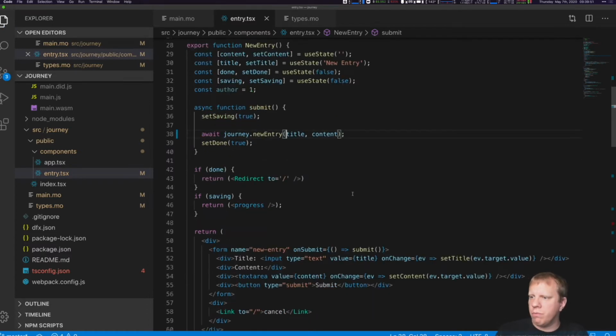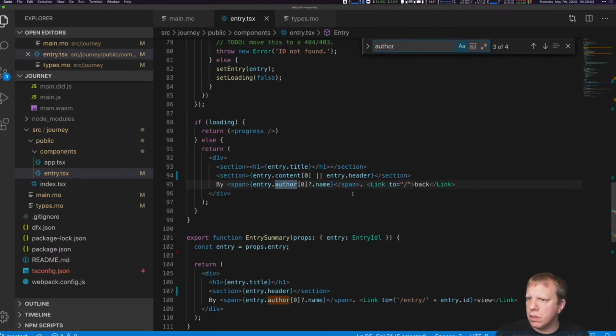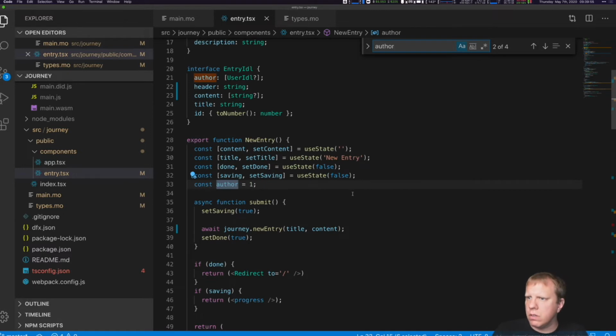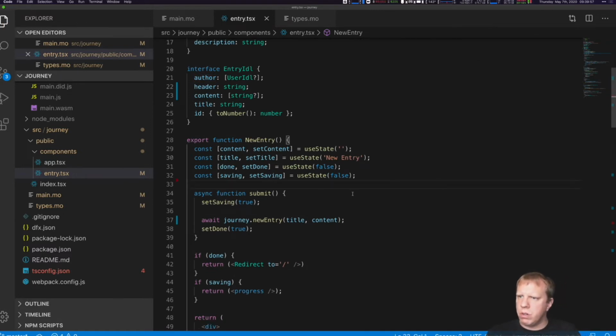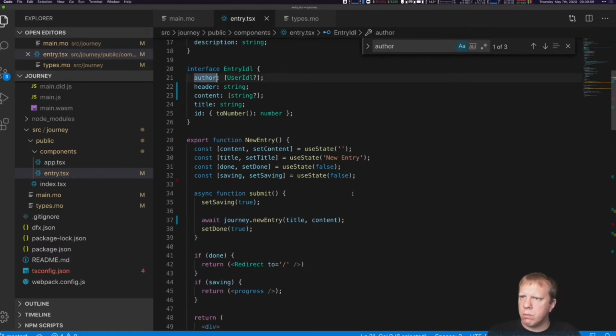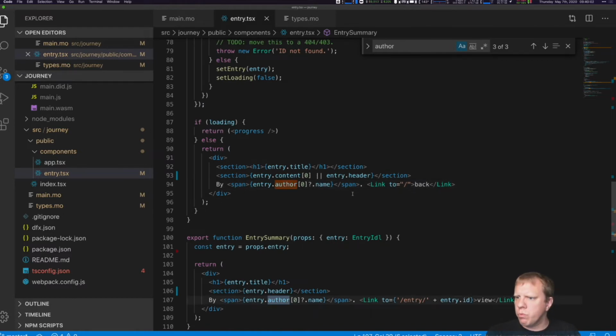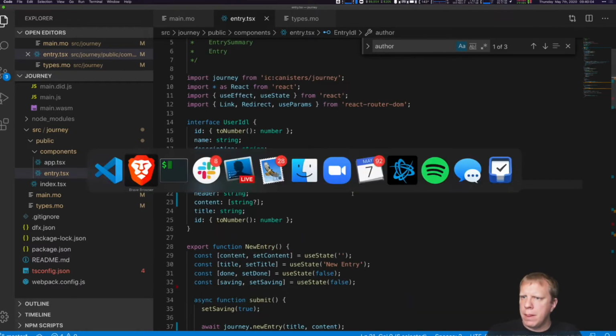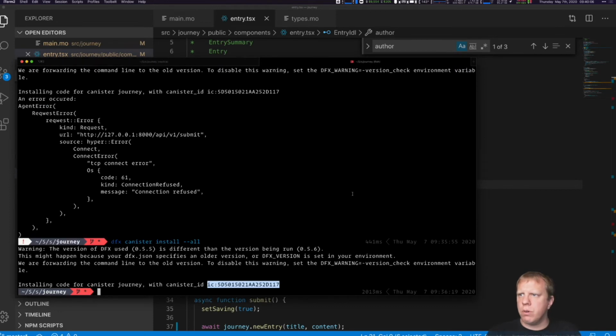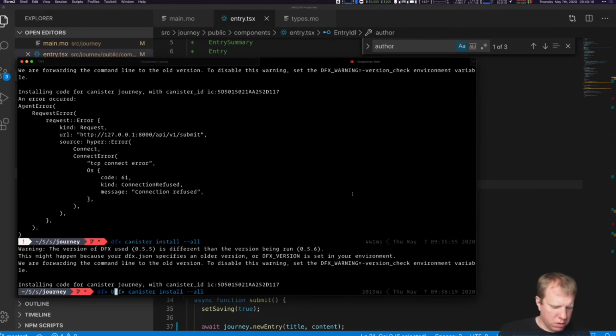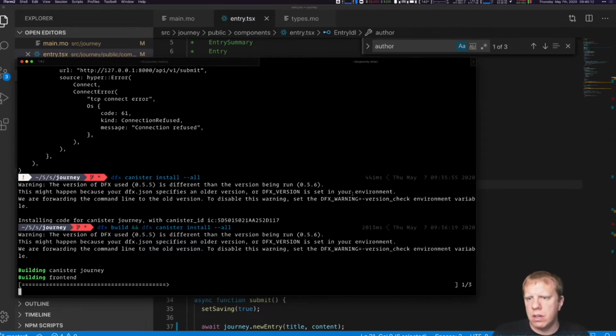And new entry, no author here. Okay, so just DFX build and DFX canister install.